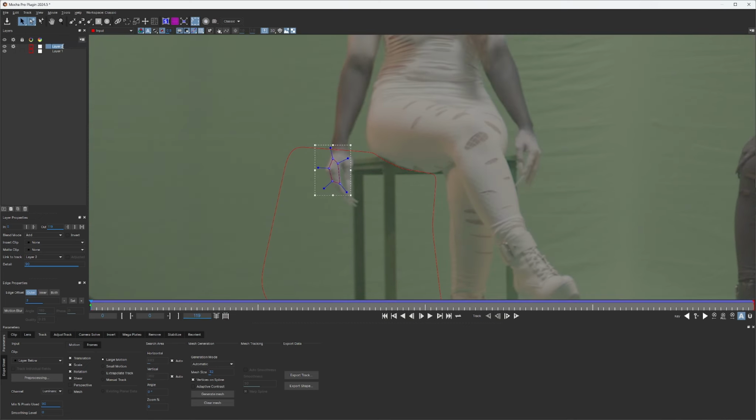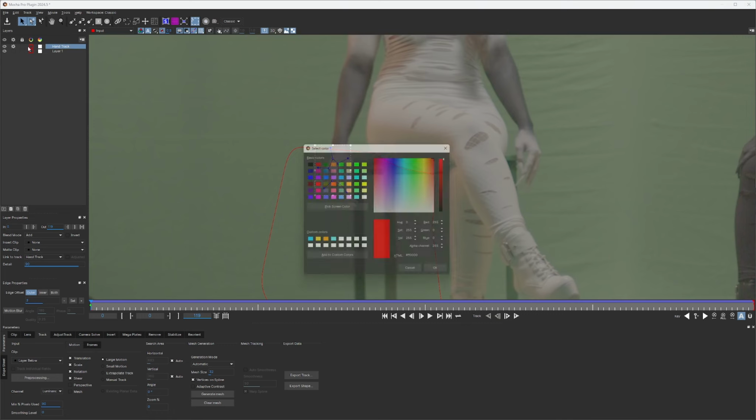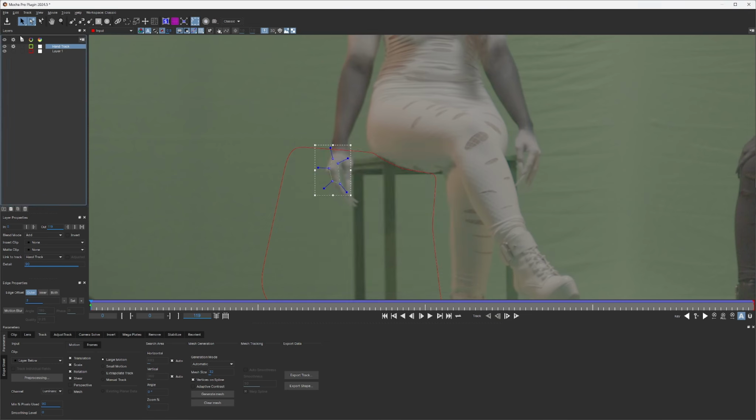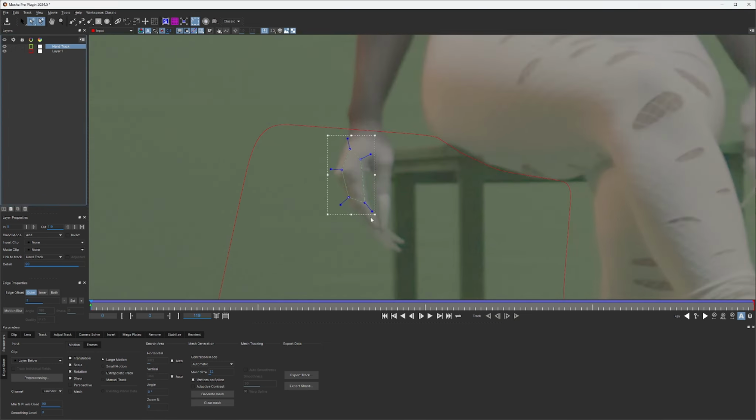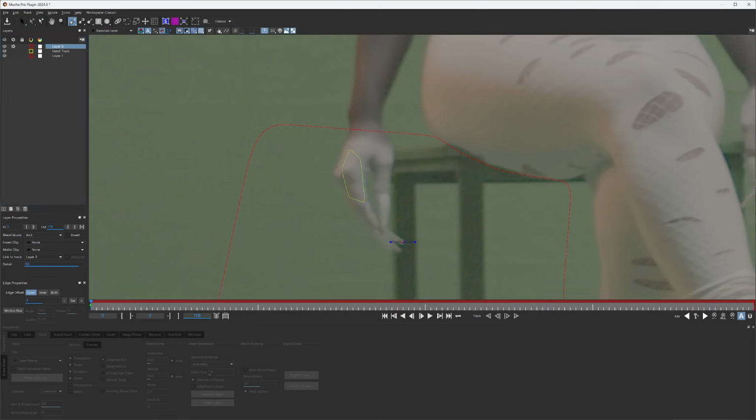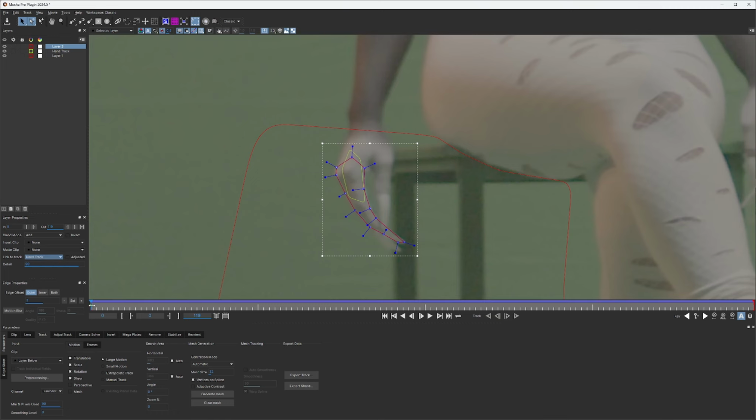Let's rename this. Hand track. Shut it off. And then we can go and start creating splines. And instead of having to key all this stuff, we can just link it to the hand track.